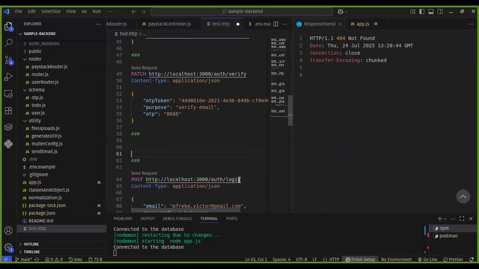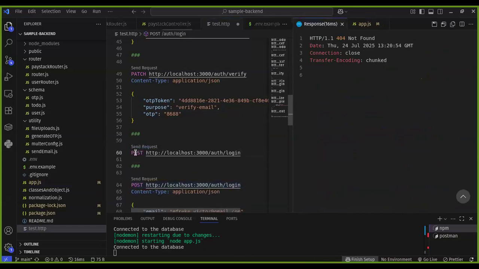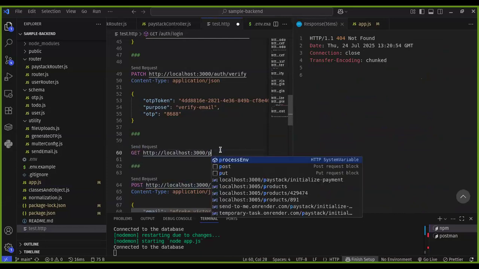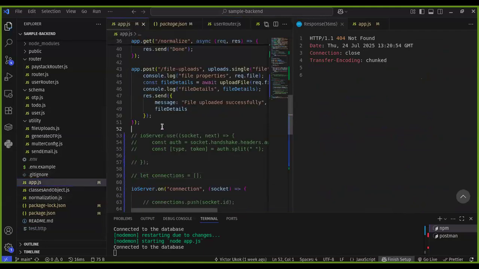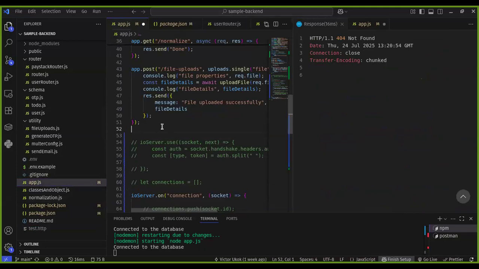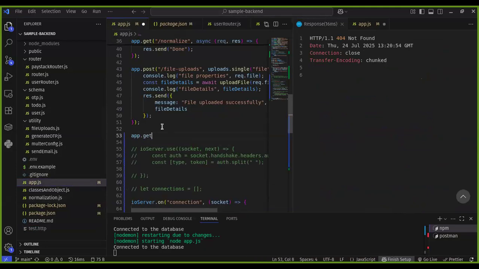The only way I could know if my server is still working is for me to do a ping. So you guys will encounter this also in the future.